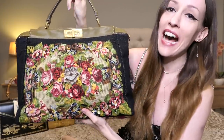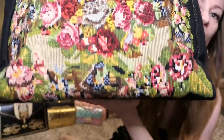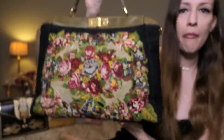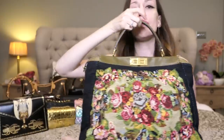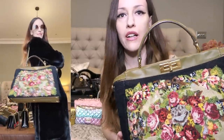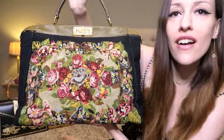Then we have my 'grandma bag' — I always get so many comments on this one! 'How can you have such a grandma bag?' or 'It looks so much like a curtain!' I love it. This is my large classic Fendi Peekaboo and it's beautifully embroidered — it's even got little pearls in there; it's a masterpiece. I usually use this for traveling, like when we go to New York or the Hamptons. It's a great travel bag for long trips, like on the Hampton Jitney from New York to the Hamptons. I will forever keep this one in my collection.